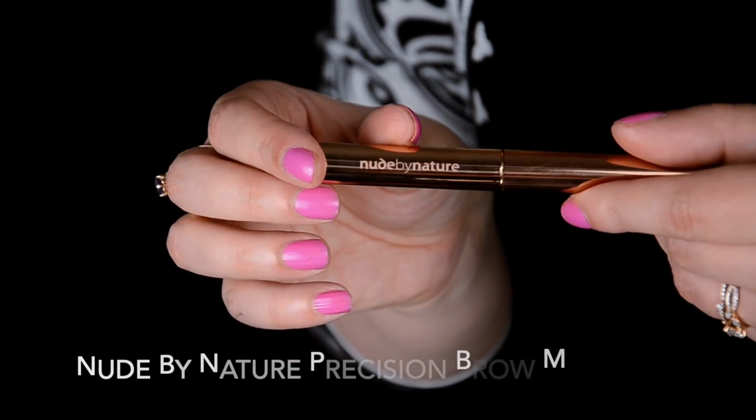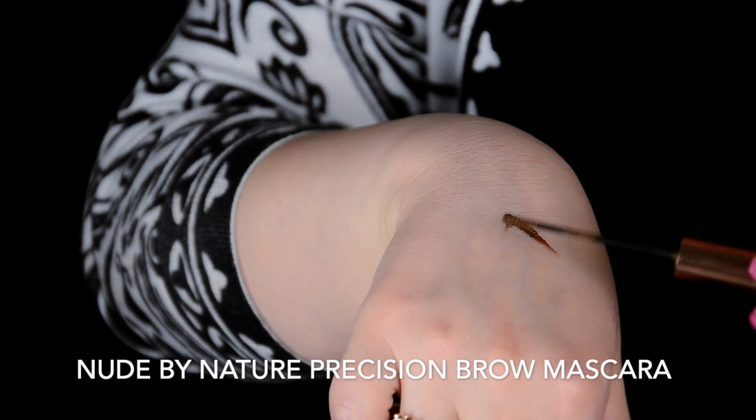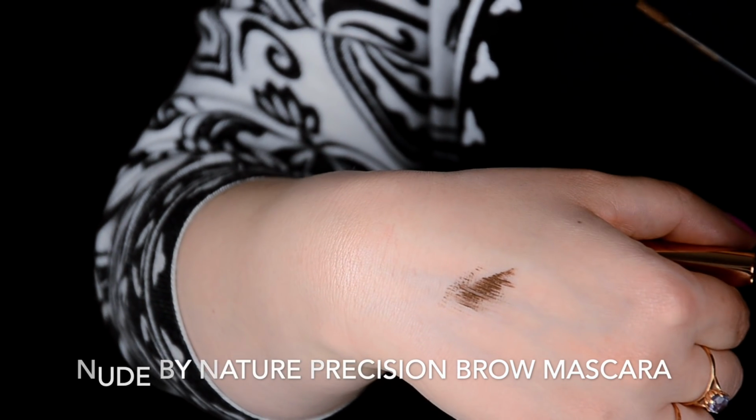The last product that I'm including is this one, and this is a brow product. So I used up one brow product and I'm putting in another. This is Nude by Nature Precision Brow Mascara in 02 Brown. If I'm repurchasing this, and I haven't decided if I will or not, I like the formula. I like its fibrous formula. I like the little applicator. It's a little bit dark for me, so I'll look into buying maybe a blonde one and seeing if that's any better, because it does stick up your brows quite nicely. I'm not 100% sure if I'll repurchase it or not. This project pan is meant to let me know how I really truly feel about it and use it up. I'm including it, I'll be using it, and I'll report back on it as I'm getting through it.